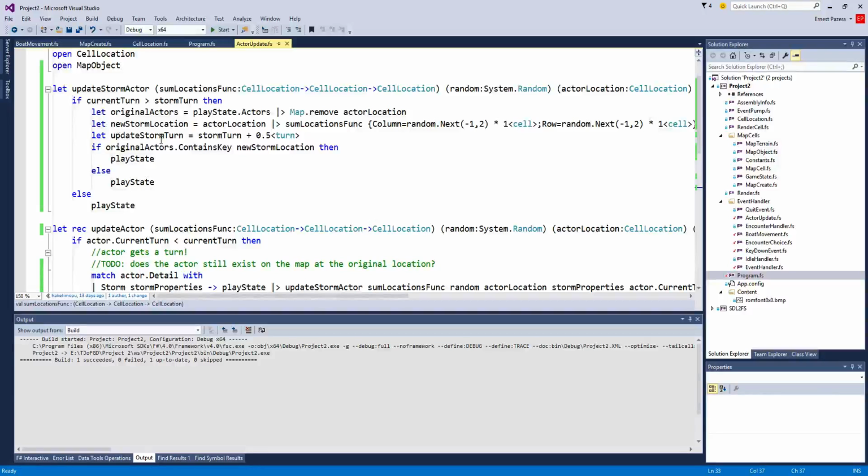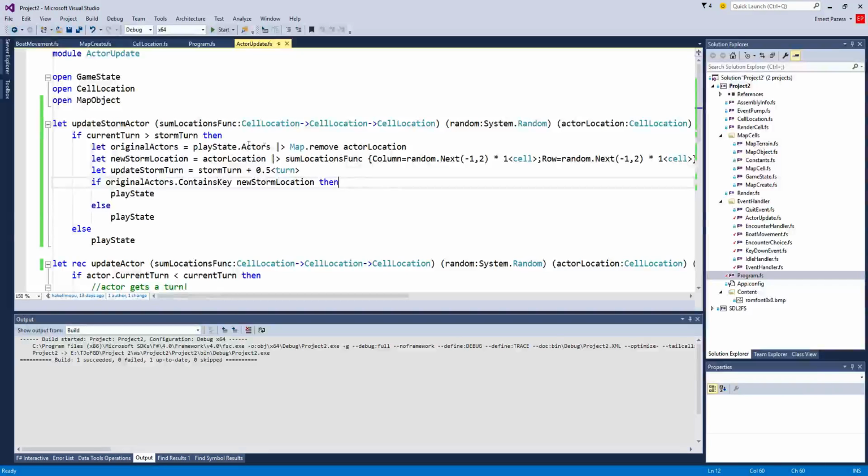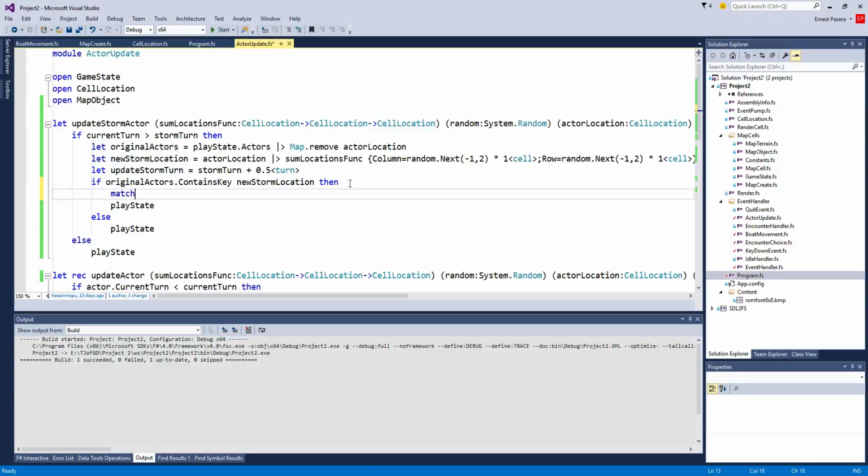All right. So we've updated him. If he contains that, then is it a boat? So we got the original actors. Okay, so we're gonna match.